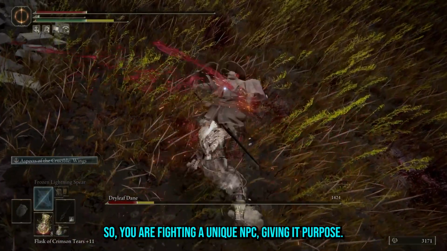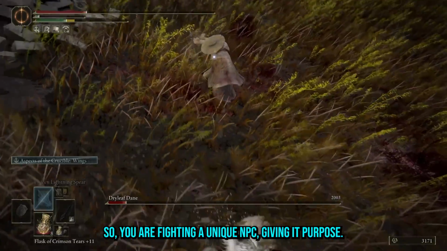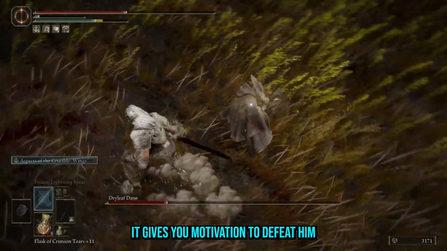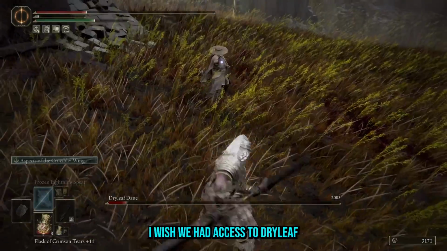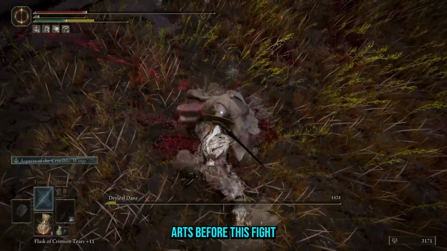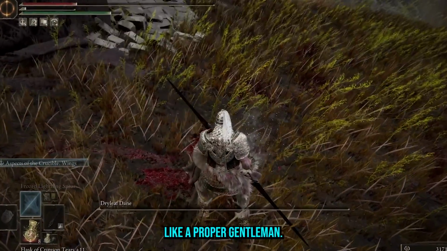So you are fighting a unique NPC, giving it purpose. The moveset is so visually appealing, it gives you motivation to defeat him so you can start roundhouse kicking people in the head. I wish we had access to Dryleaf Arts before this fight so I could throw hands with Dane like a proper gentleman. Let's have a bare knuckle fight then!